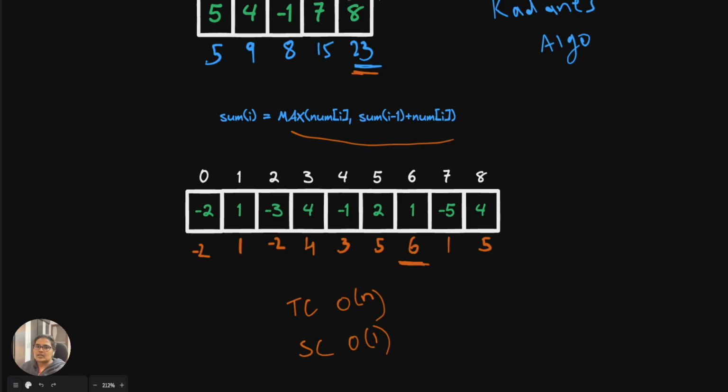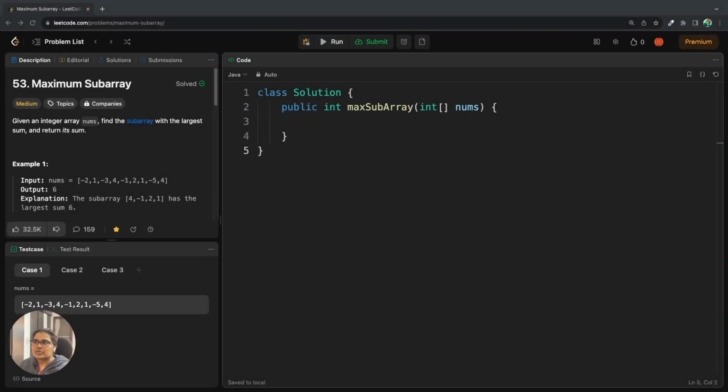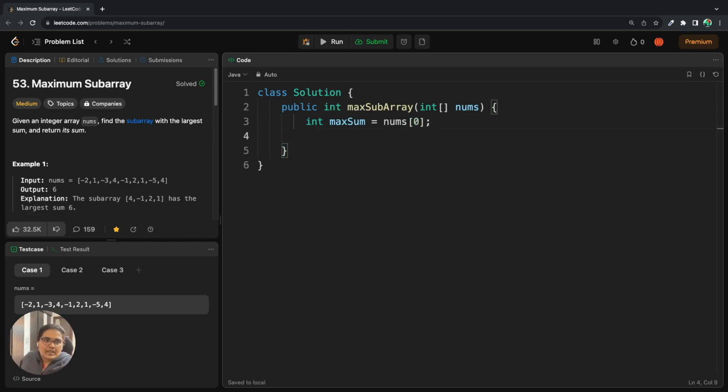Let's look at the code for this now. Okay, let's switch to LeetCode. So the first thing we need is to keep track of the maximum sum. Initially when we start, let's say that maximum sum is nothing but the element at index 0, and we also need a running sum, the current sum, which decides whether you have to join the previous batch or create your own batch.